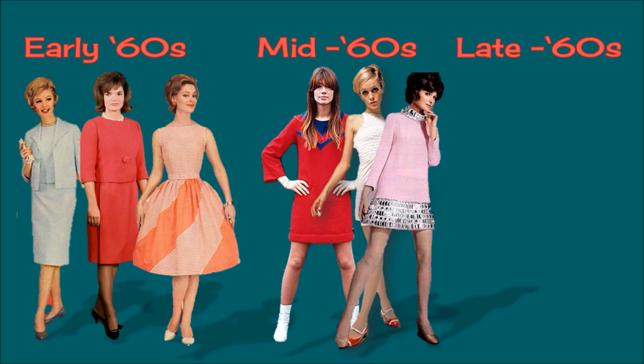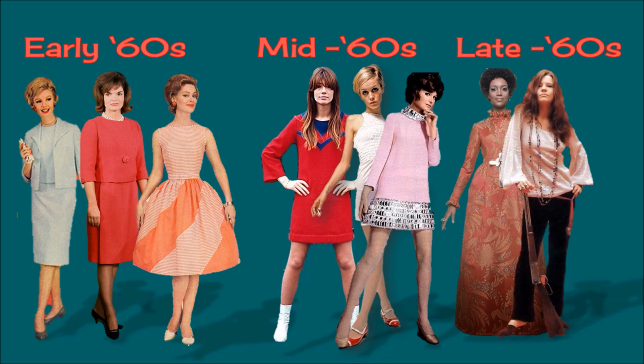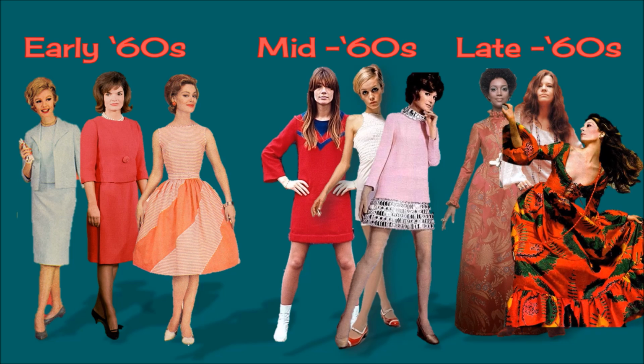And then in the late 1960s, we see nostalgia as the overarching fashion theme. Edwardian nostalgia, Victorian nostalgia, the maxi skirt came in, paisley prints, and Indian influences too. This really is the era of Janis Joplin. And the whole look was romantic and nostalgic. It's what a lot of people call the hippie look, even though, as I always tell my students, it wasn't just hippies who dressed like this. Everyone who was young and into fashion dressed this way in the late 1960s, regardless of whether or not they had dropped out of society.